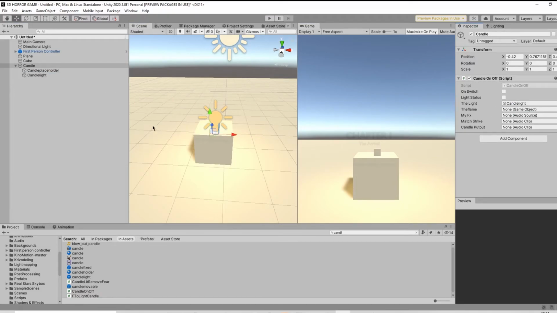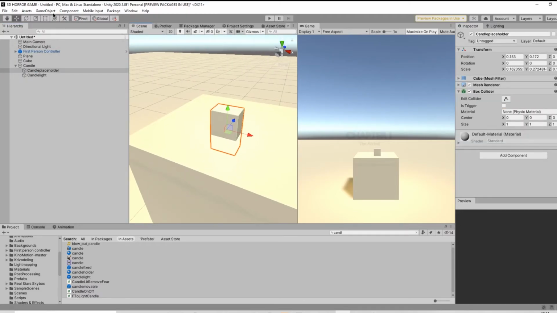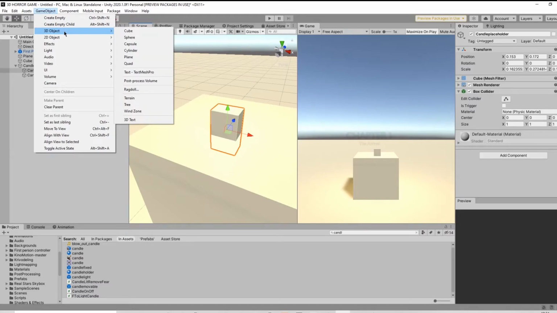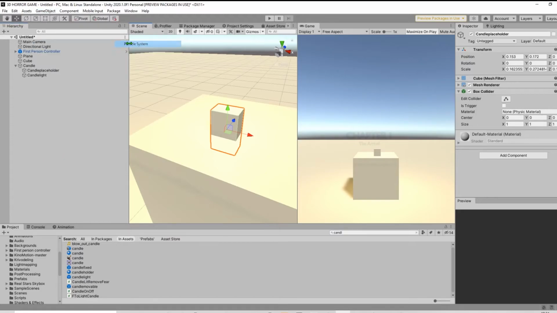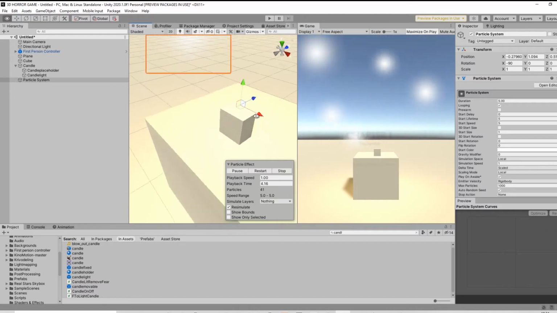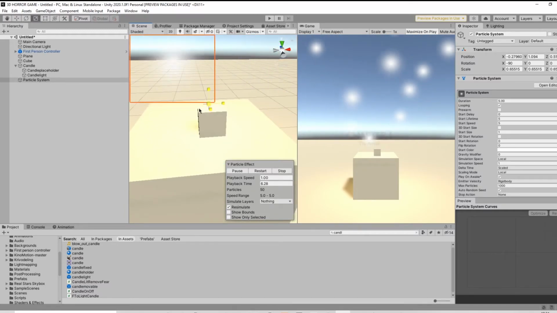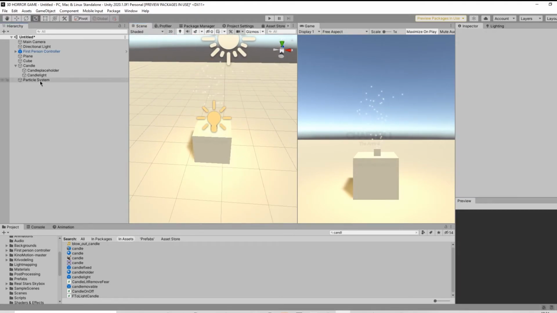Now, the scripting and the Unity implementation is fairly straightforward. You just simply drag and drop the things that should be contained in the different bars. So, for example, if you want the candle light to be deactivated and activated, you simply drag and drop it into that bar, and it should work.